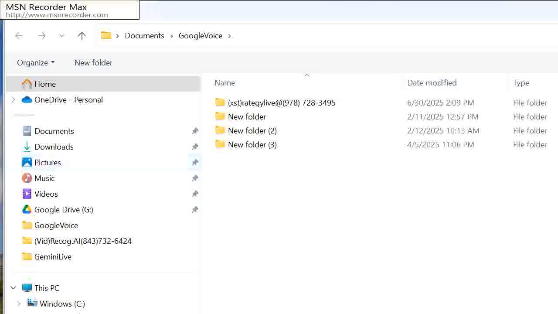Paste. Upload. I want to just keep the subfolder. Cancel.